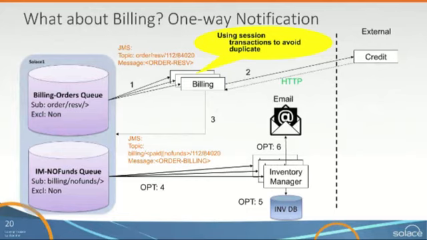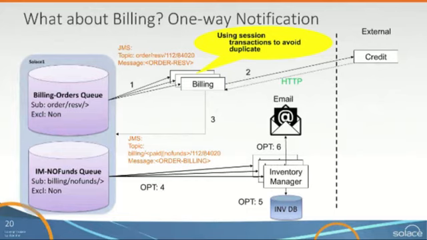And so where you can actually see here how compensating logic could easily be added is if we have a no funds queue that's subscribed to billing/no funds/greater than. And this greater than, by the way, is essentially the Solace mechanism of doing wildcarding, right? So if you're thinking regular expressions, the greater than is kind of like the star or asterisk symbol: anything after this dash will ultimately match and end up in this queue.